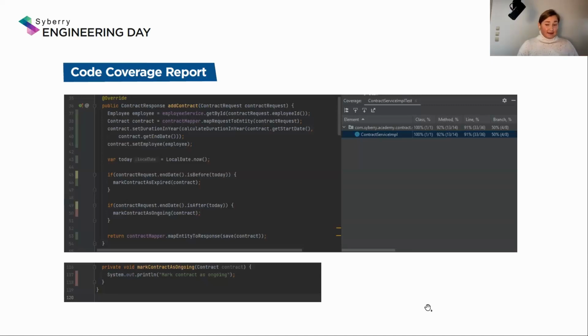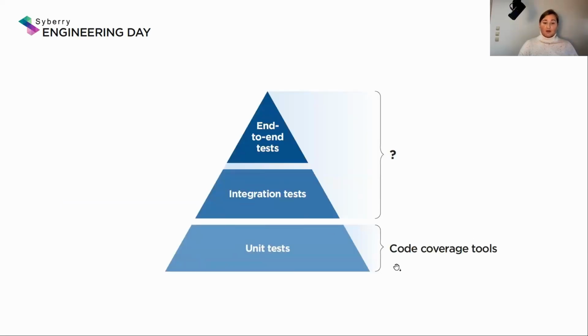But there is one problem. Code coverage tools can measure effectively only on very low level tests like unit tests, which is highly helpful to developers and not always to us as quality assurance engineers, because we are dealing mostly with higher test levels like integration tests, acceptance tests, end-to-end tests.